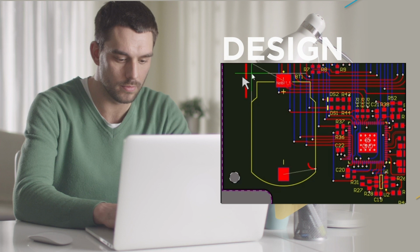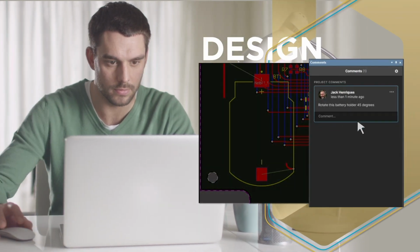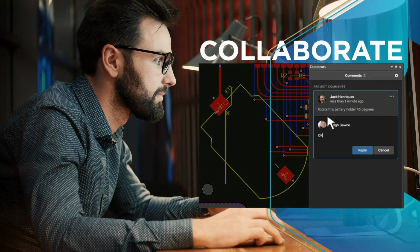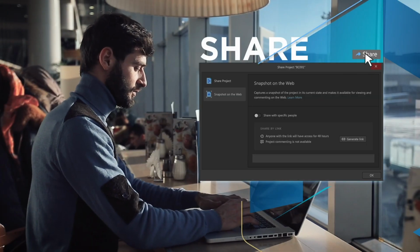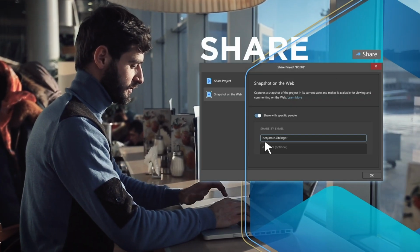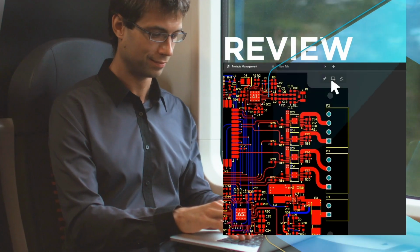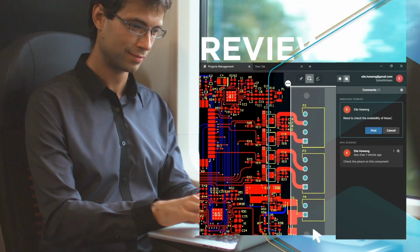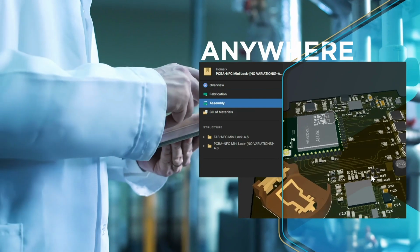Collaboration is critical to success. With us working remotely, it's more important than ever to convey design intent, review and comment, and iterate on mechanical, electrical, and software design features to get the perfect balance of user experience and form, all while improving manufacturing performance and yields. Working from anywhere and connecting with anyone has to be made easier. So at Altium, we're meeting the challenge head on.